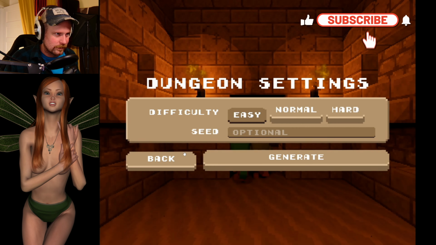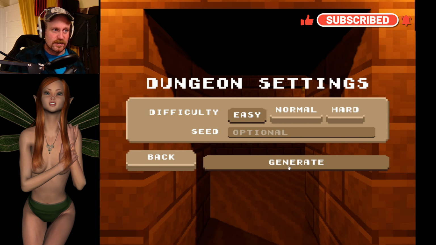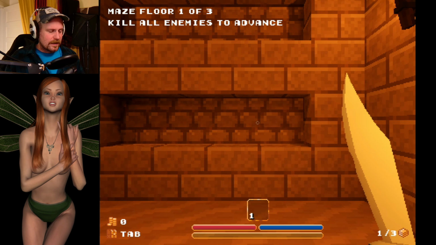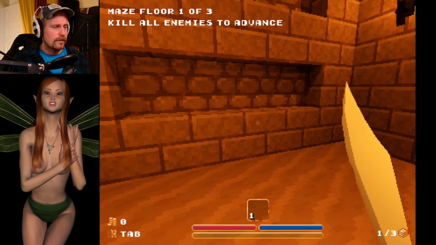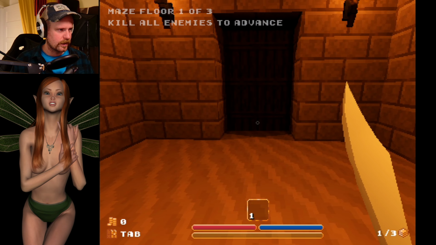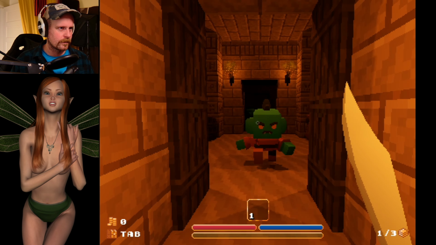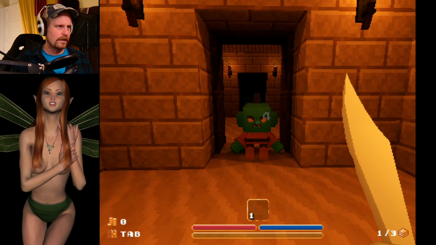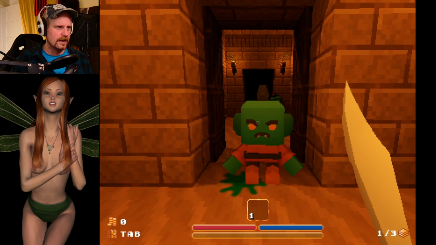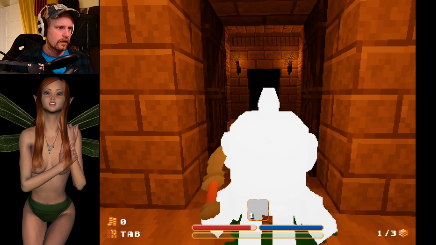Okay, so we're just gonna go normal and generate, and these are randomly generated. I already played it a little bit, and yeah, let's try it out. I think we just start off with a basic sword. And we can open these doors. I think there's an enemy behind here. Yep, there is. Basically, we just try not to get hit, and we hit them, as well as collecting weapons, loot, all that fun stuff.